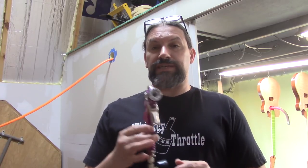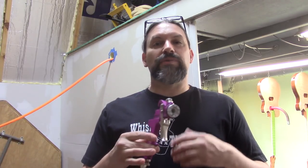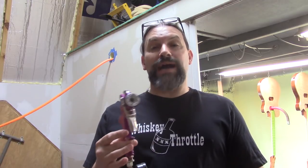Remember, a sealer doesn't exactly go on smooth the way a clear coat does. You just want to get it onto the body. We actually apply it numerous times. This was two coats yesterday — one heavy coat and then waited a couple hours and then did another heavy coat. We're going to sand a bunch of that back and we'll probably have some low patches that need another round, then it'll all get sanded again. Let's have a look at one of the guitars we sprayed with the Symtec sealer and the cheapo Harbor Freight gun.